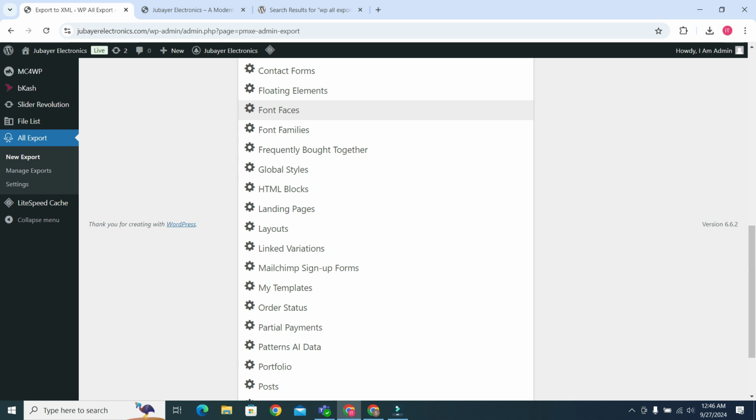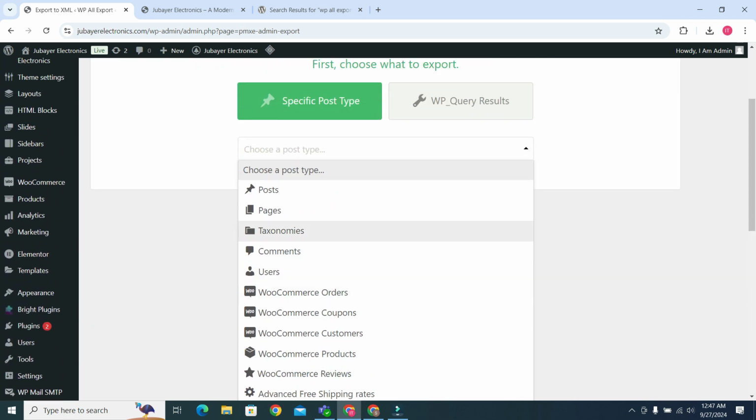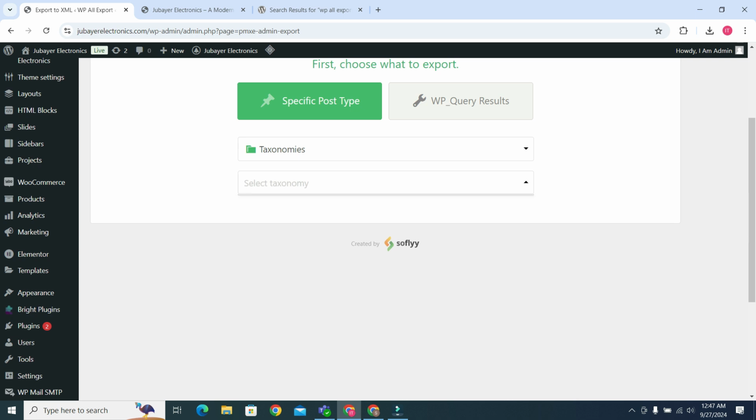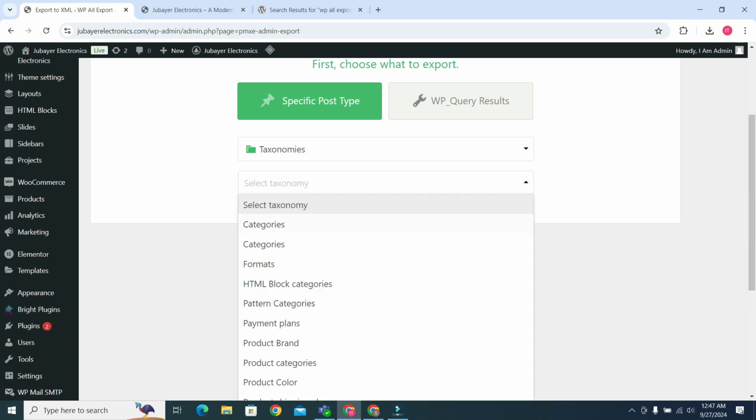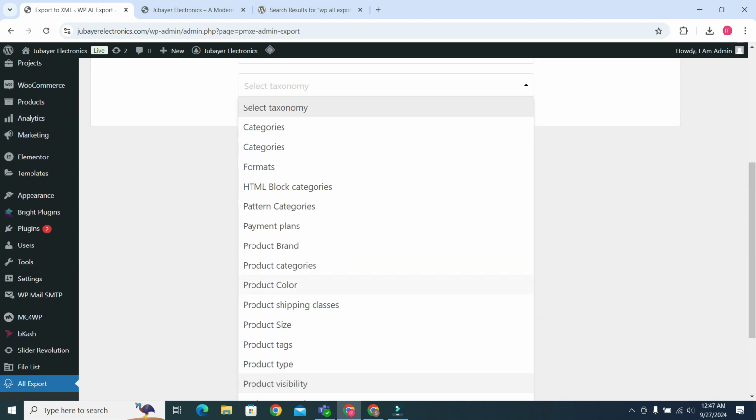You cannot see product categories in this list, but you have to select Taxonomies, and then the taxonomy is Product Categories. You can also export product brand, product color, product shipping classes, and everything you can export here.